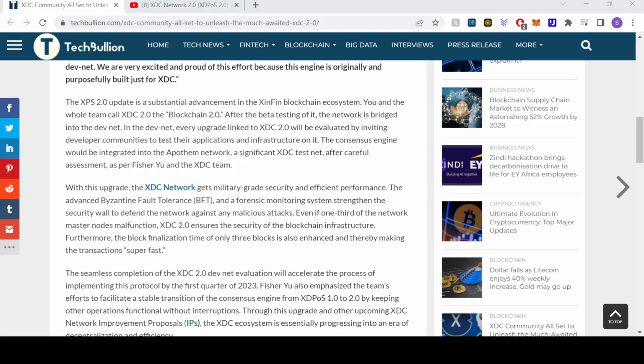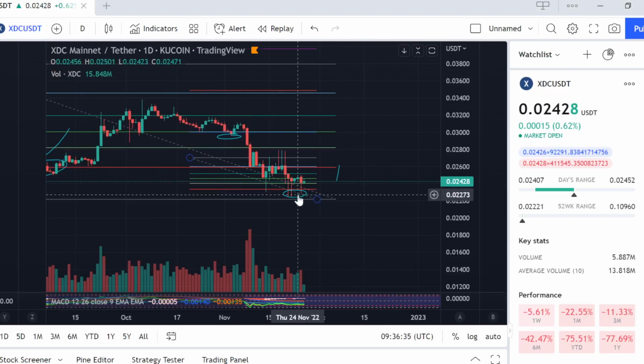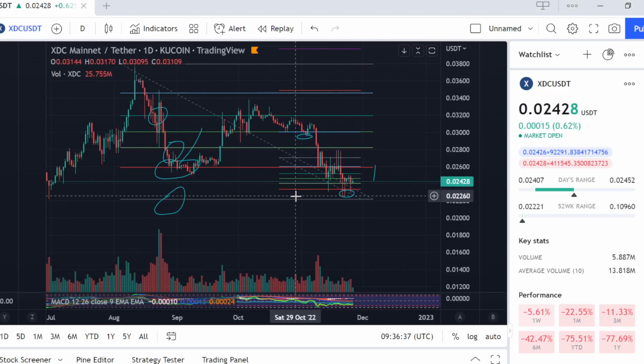In terms of the price point, guys, now we've finished that topic, the price hasn't moved significantly since the last video. I'm pleased to say, personally, our buy orders came in at the limit orders that we drew in previously, around these lower areas of 2 cents where we thought it would come down.